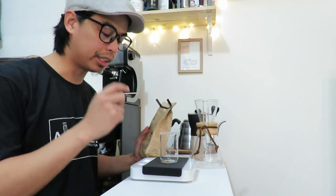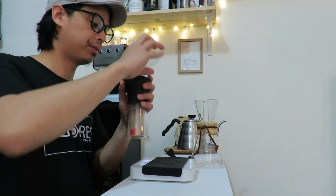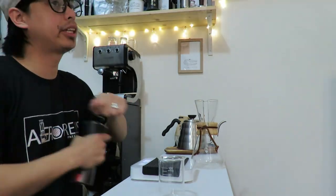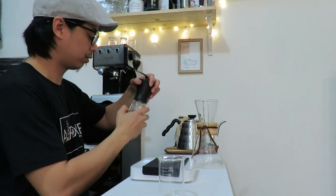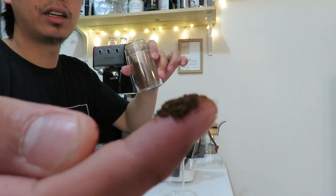First, I'm going to weigh my beans, on my own way of brewing my Chemex. It's 18 grams. By the way, we are preparing for only 1 cup. And now I'm going to grind my beans in medium coarse. Like this. It's a little bit coarser than V60, Aeropress, and Siphon.